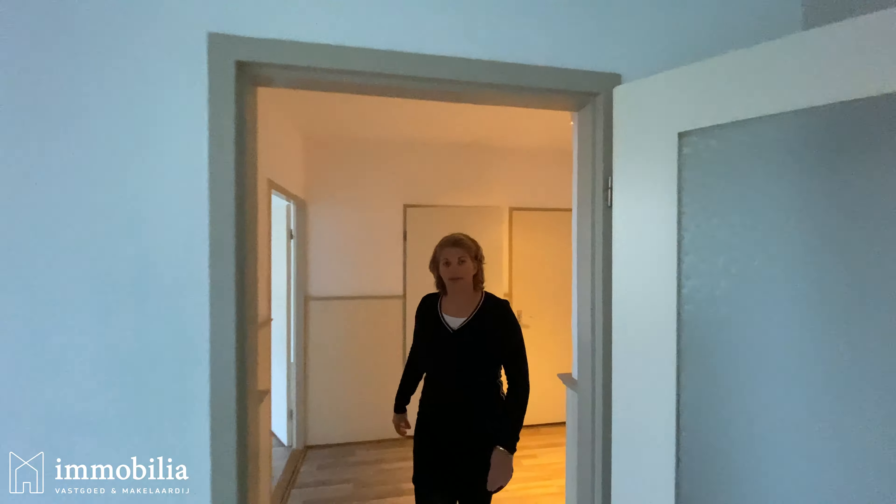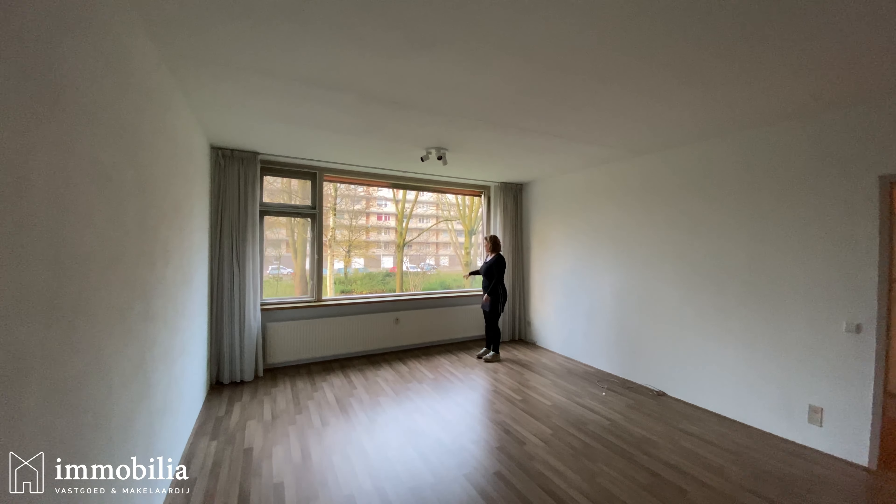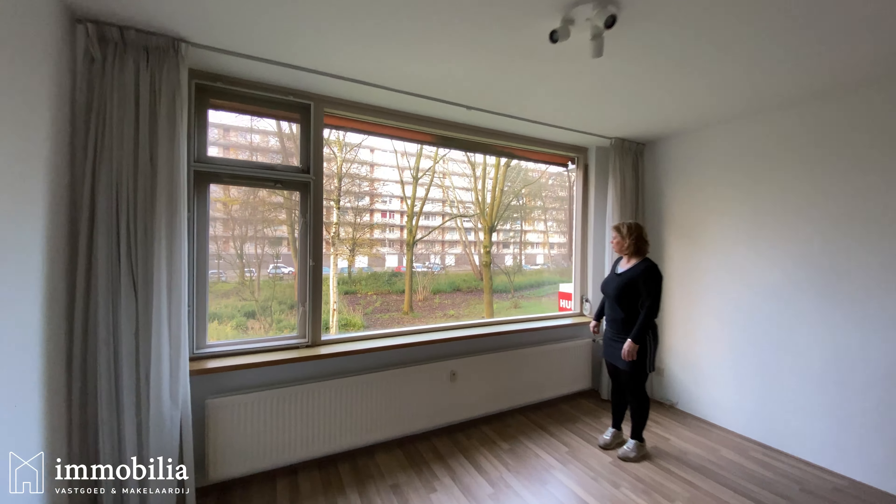There are three parking spots around, enough parking spots, and here we have the entrance. It's a closed entrance. There is an elevator and I'm going to use the stairs to show you the first floor, so please follow. We're here on the first floor and I'm going to show you this four room apartment. In total we have three bedrooms and I'm going to show you the whole apartment.